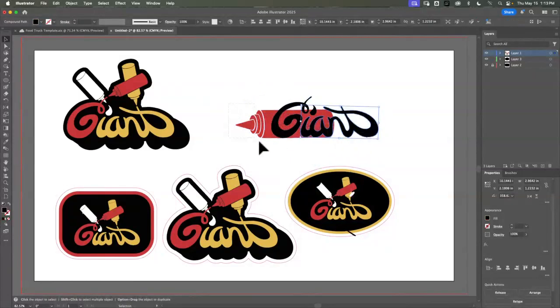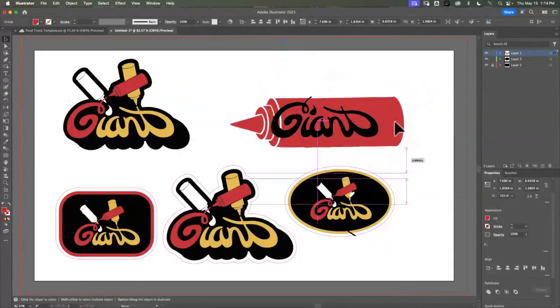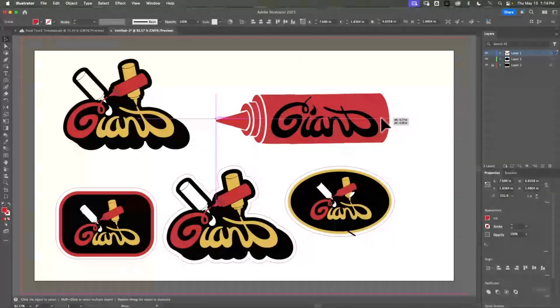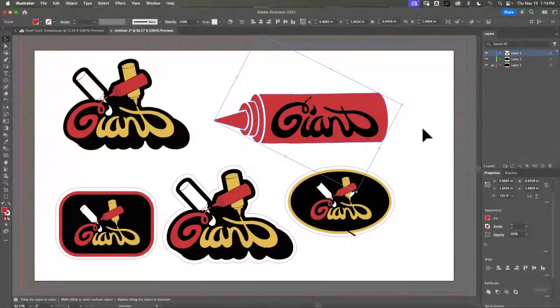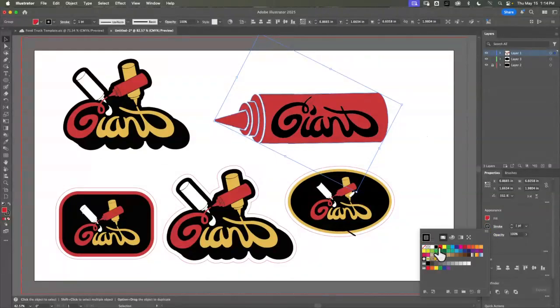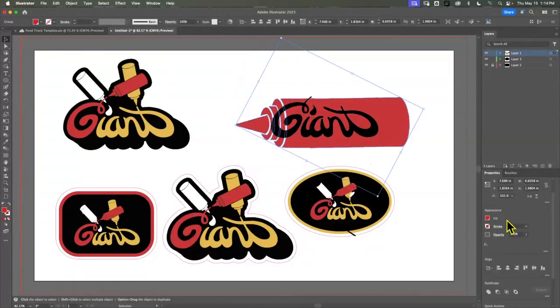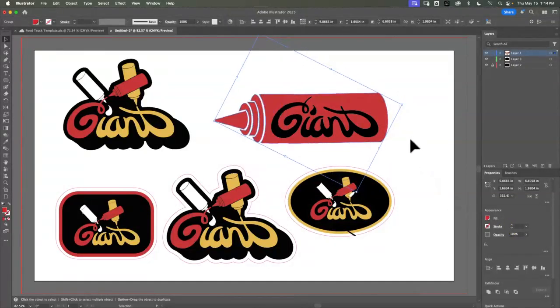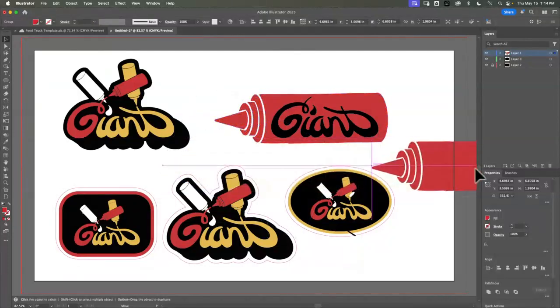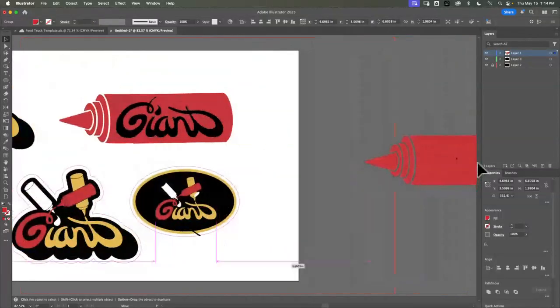Oops. Should make sure my bottle's grouped. And then, so let's put a black stroke on it. Let's not do that black stroke, and instead do a copy paste. Move it over here. That was horrible the way it filled in.